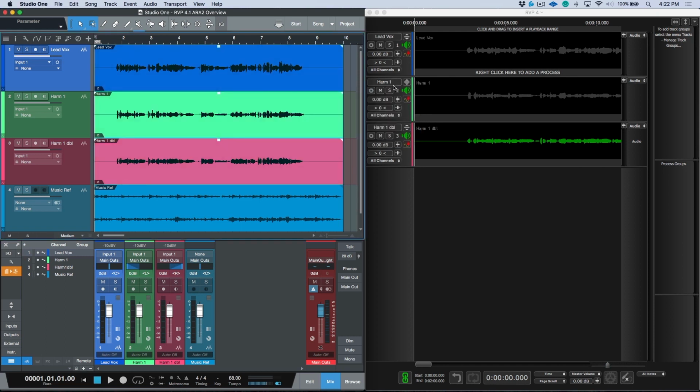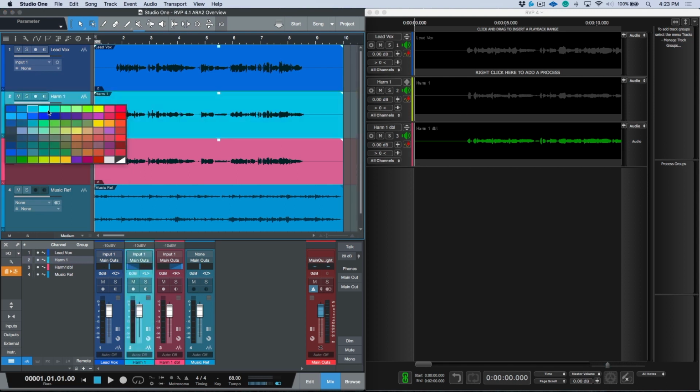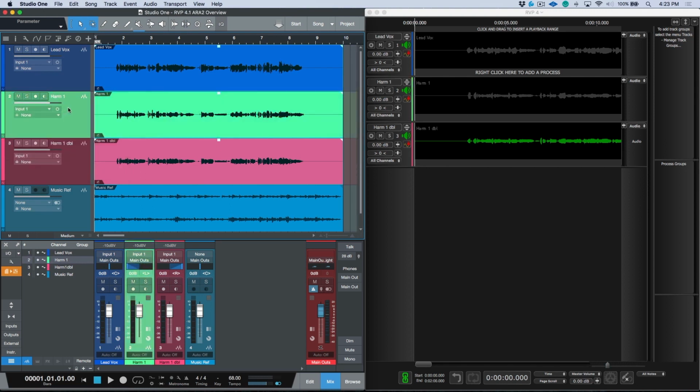So for example, in addition to the track name that's being taken from the Studio One song, we also have visual information as to any color coding that was done within Studio One. So for example, if I was to change this into a different color altogether, you'll see that this updates in Revoice Pro. So if you're the type of person that likes to color code your audio events visually, this is going to be a huge time saver.